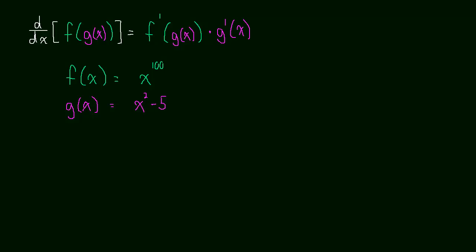Well then, f of g of x means that we take this stuff for this, we take g of x and we plug it in for the x. So we kind of think of the parentheses around the x, and we're going to take whatever g of x is and plug it in for that x. So f of g of x is going to equal this whole thing, all of g of x, basically x squared minus 5 to the 100th power.